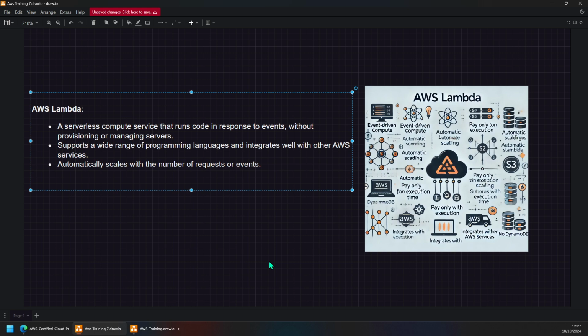They would be asking you, indirectly saying that there's a requirement that I need to execute some logic after this program ends. I don't want to have a server built or any infrastructure managed. So which of the following services would I be able to use? That itself tells you that they are not intending to provision or manage any servers. So they are looking for serverless computing, and one of the serverless computing services which they will definitely talk about is Lambda.